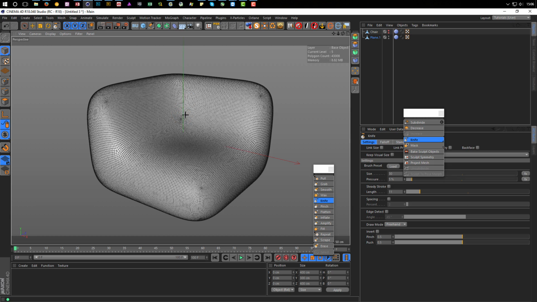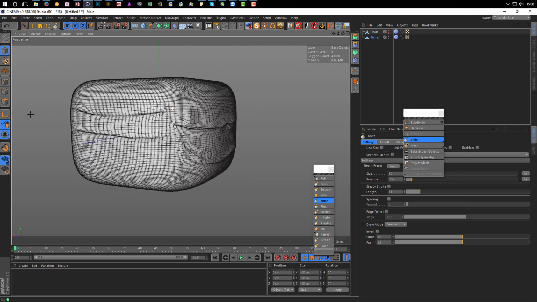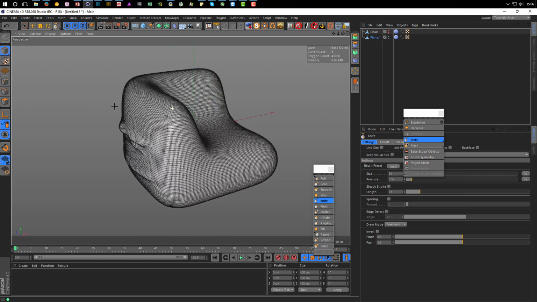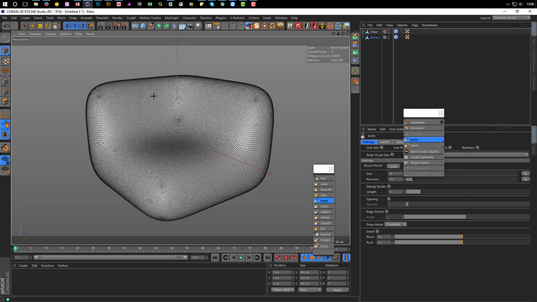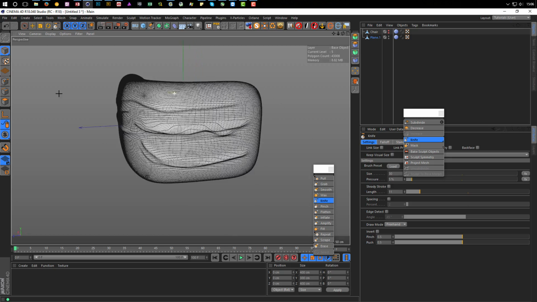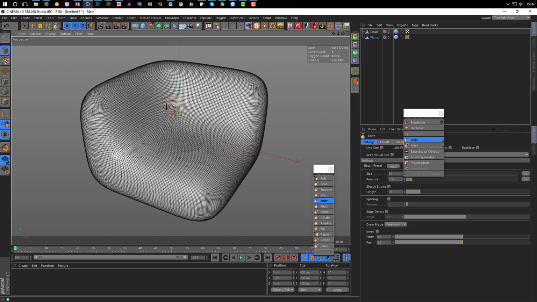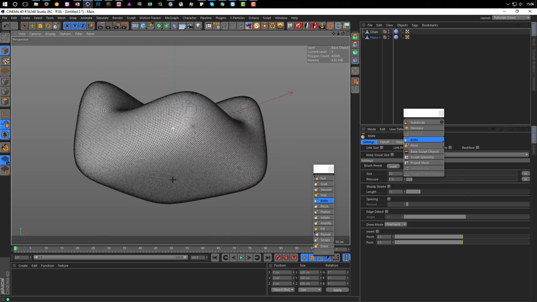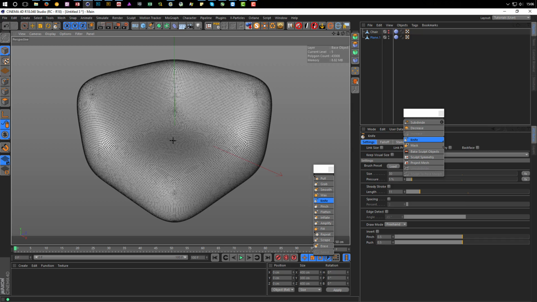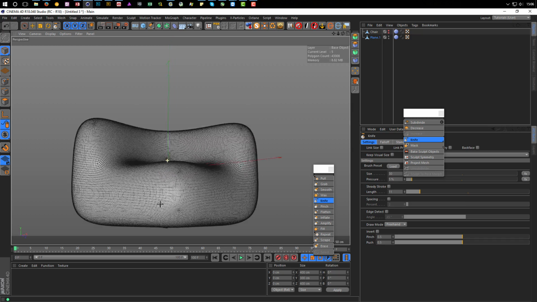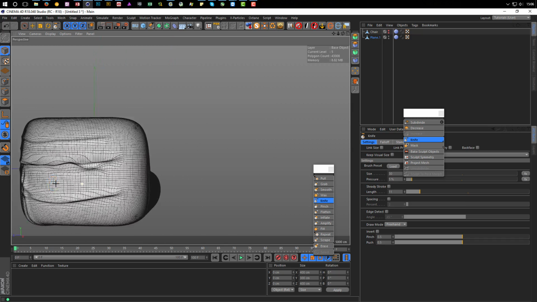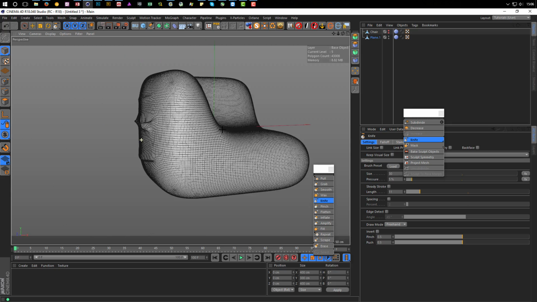Because the polygons are wrong. And look at the back side. Now we have here our cards, and this is of course not what we want. This is the reason that you have to be careful that your normals are correct. Otherwise you get something like this.